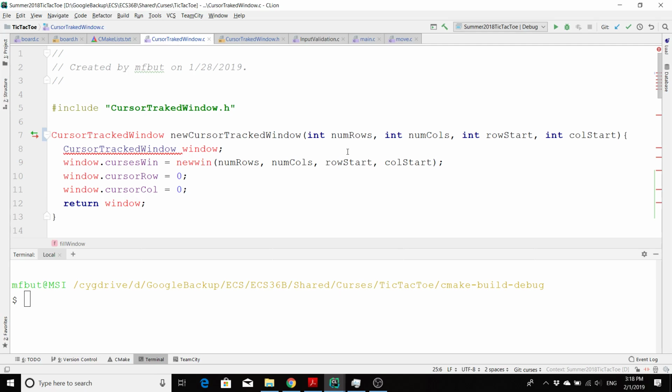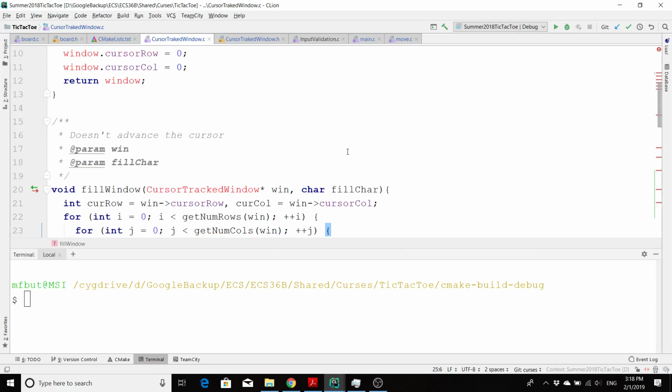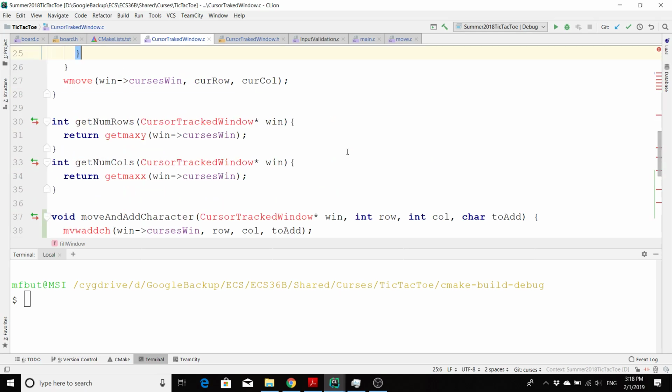So if you followed the setup information, one of the packages that you installed for Cygwin should have been ncurses. And like this get num rows, get num columns, it just calls the getmaxy and getmaxx functions that are defined inside curses. Any other questions about this so far? Hopefully it doesn't seem like super crazy madness. Pretty straightforward.